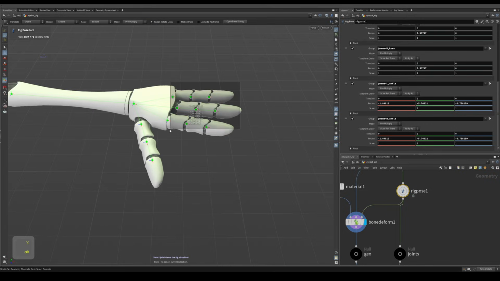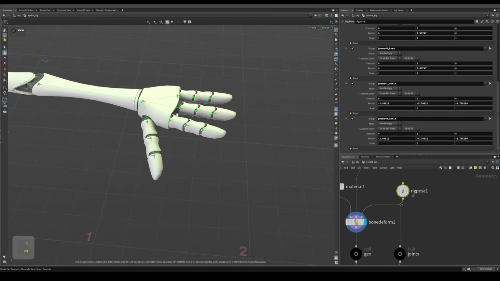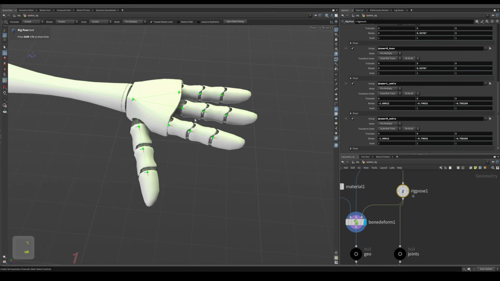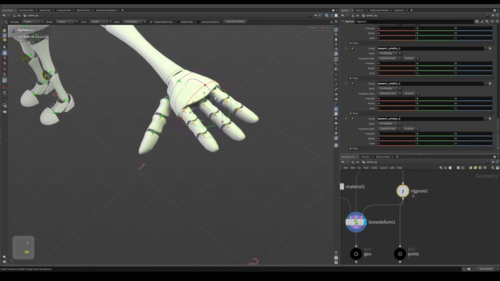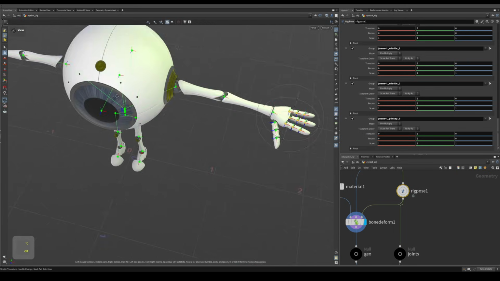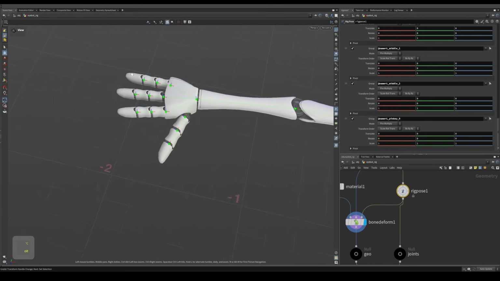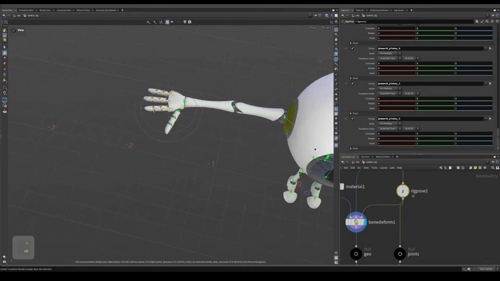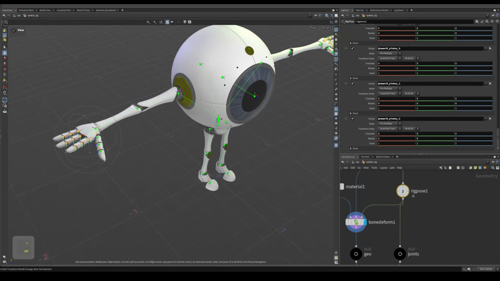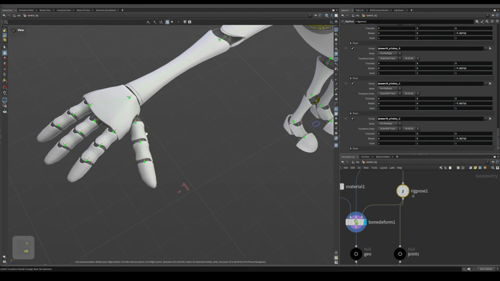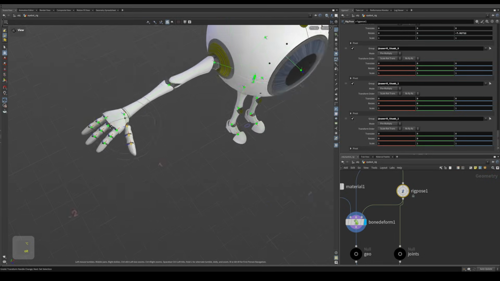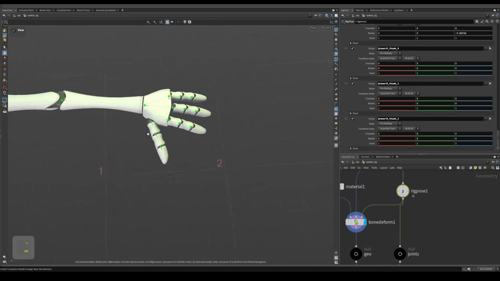And I'm going to select all the fingers. Well, I'm going to select the main fingers first. And sometimes it's kind of difficult to select the fingers with the rig pose. Okay, cool. So I get all of those. And let me shift select all of these. Okay, so now all of my main fingers are selected. And I'm just going to put a slight bend into the fingers. And now I'm going to do the same thing for the thumb.